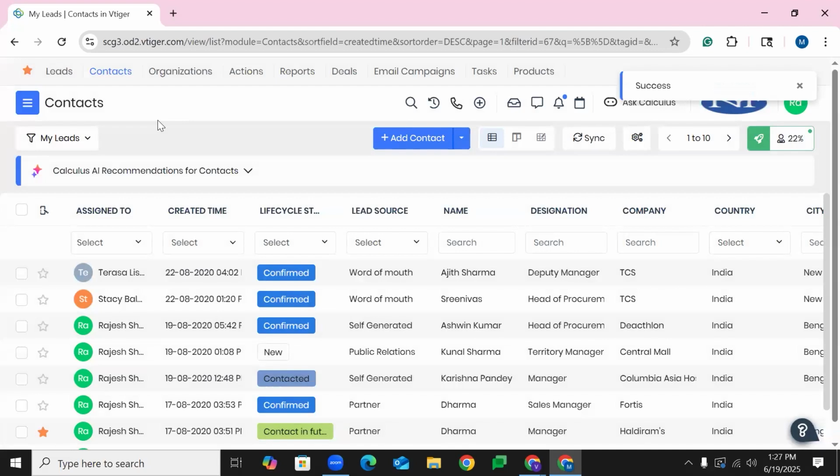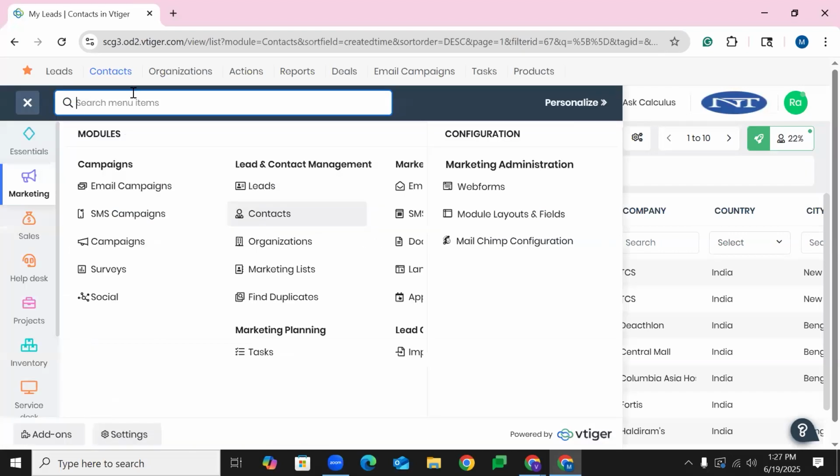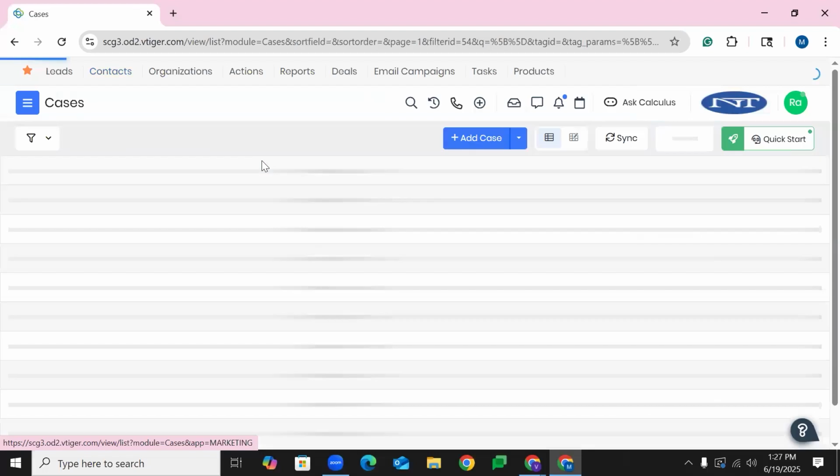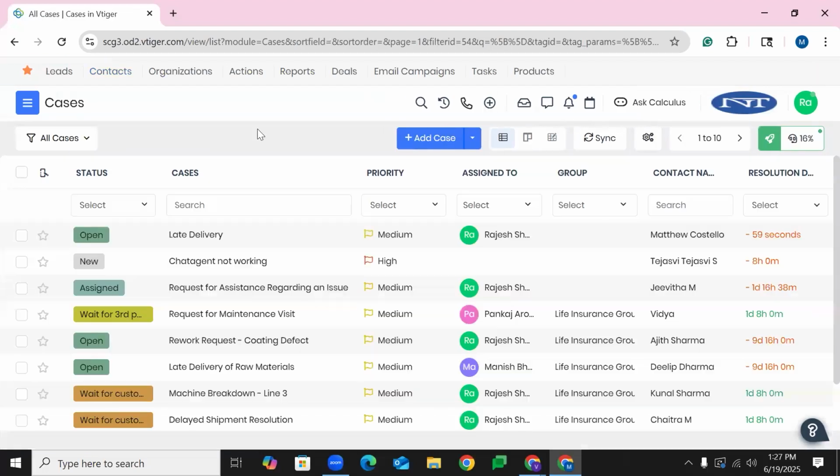I'll be covering two more primary flows in the system, as well as covering agents a little bit more as well. So let's jump into our next flow. This will look very similar, but it works differently on a fundamental level. So this is going to be a support flow within the system in relation to the cases module. So let's open up a case here.